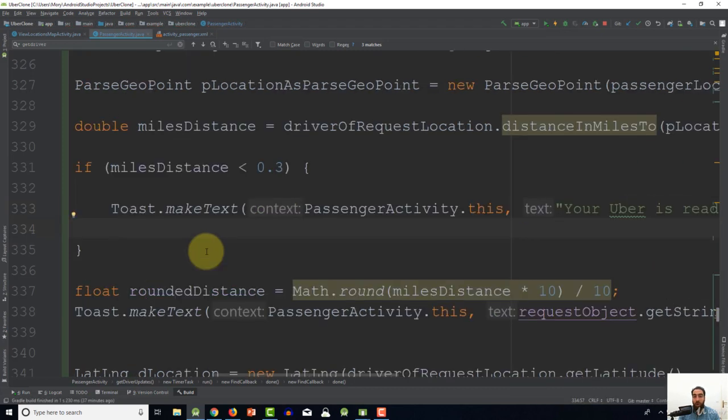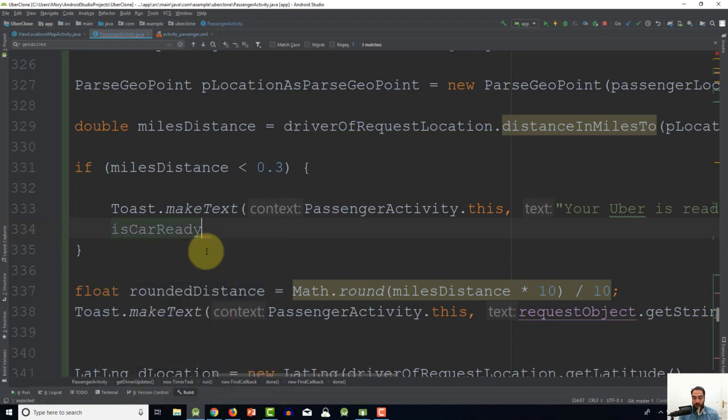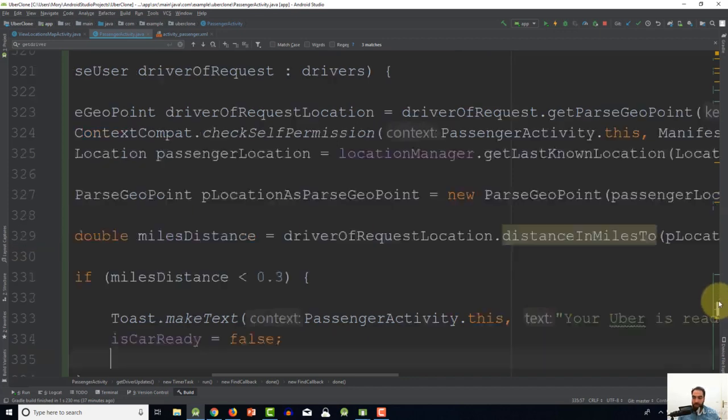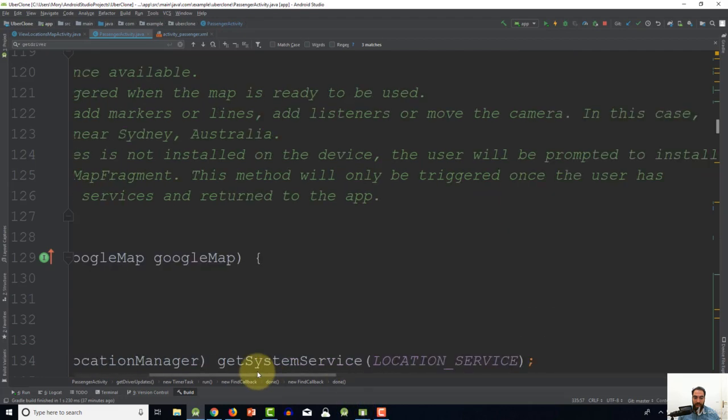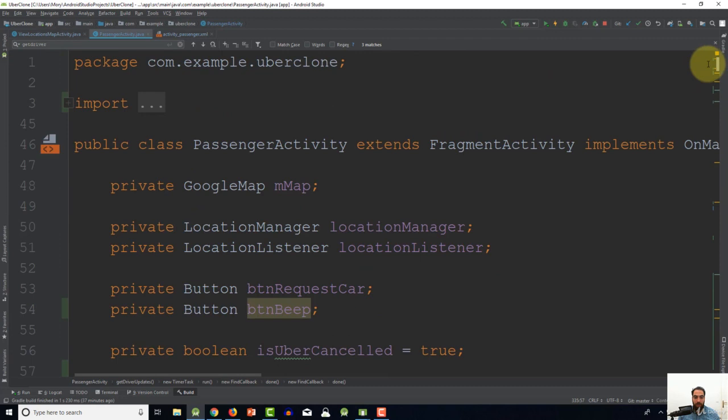And here we need to also set the value of isCarReady to false, because here we don't need to have the car ready to be true because the car has reached the location of the passenger, and now we can set this value to false. And then here we have another variable that is going to check for whether we have our request ready inside our activity or not.